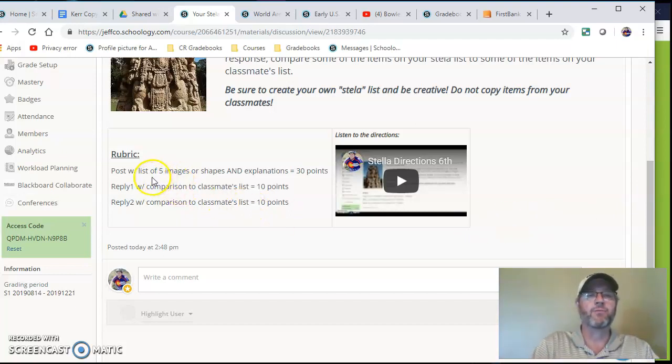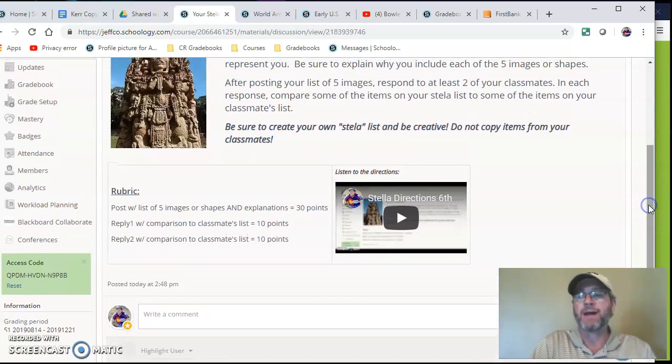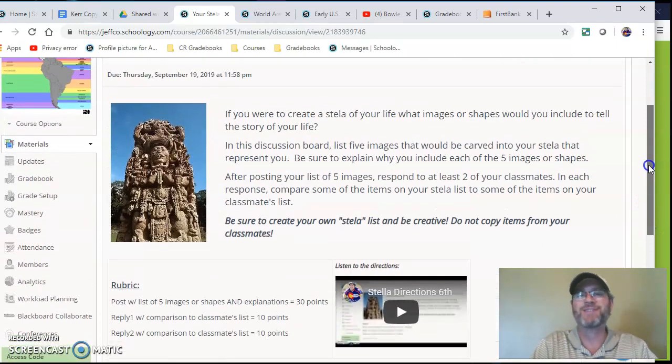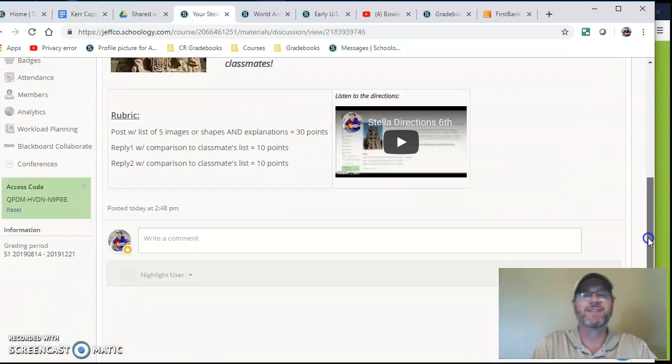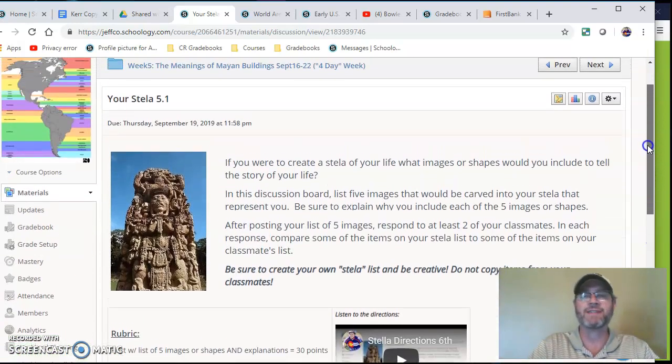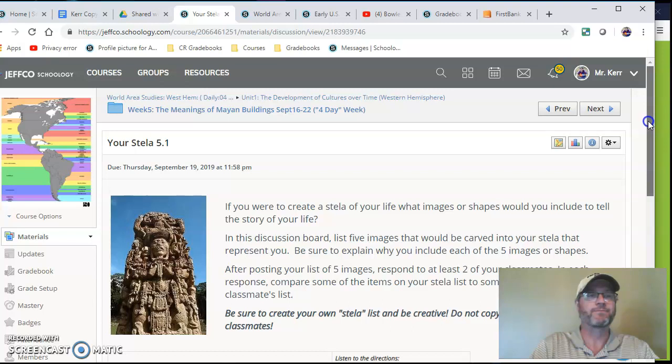You'll make a list of 5 images or shapes and explanations for 30 points, and then you'll reply to 2 of your classmates. Be positive replying to your classmates. This is a discussion board, so you'll put your post and then reply to your classmates. Please use evidence and details in all of that. And then of course take the quiz for 100%.